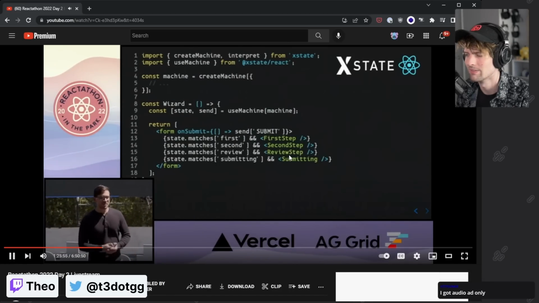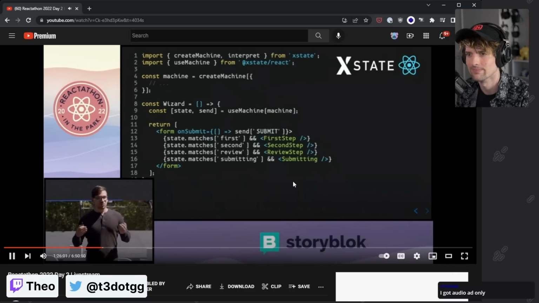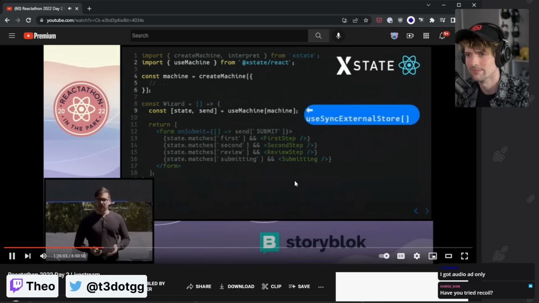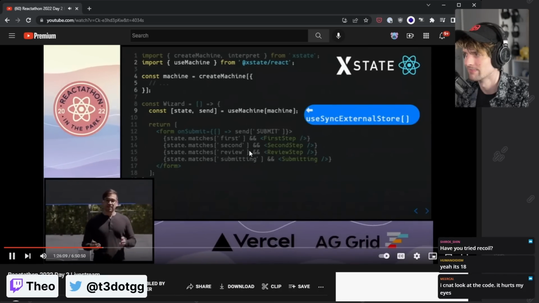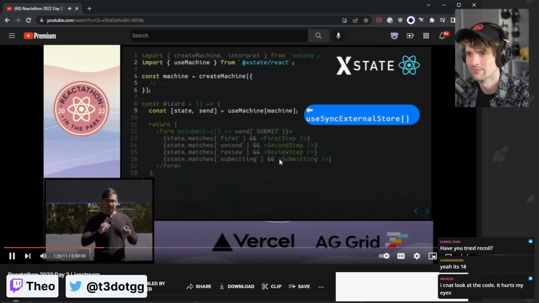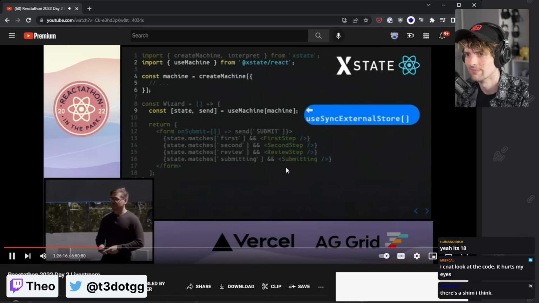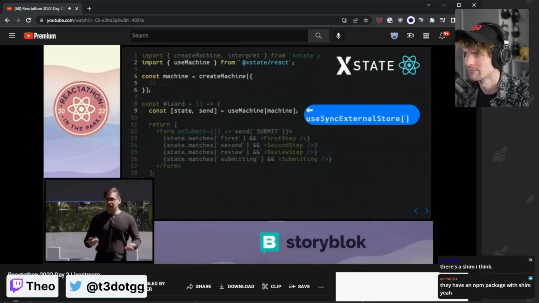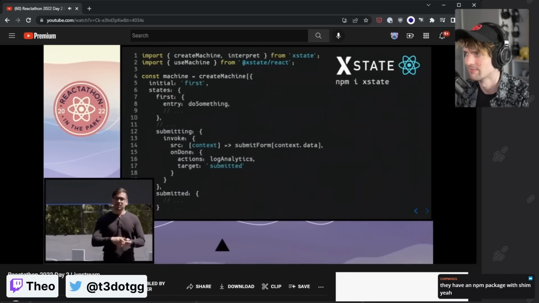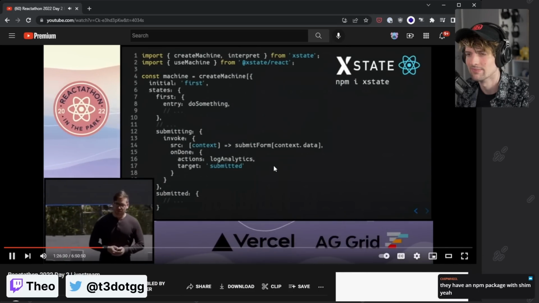So XState, of course, is my library. It's a library for state machines and state charts, and it also lets you declaratively manage your effects too. And so XState is using useSyncExternalStore under the hood as well. This allows XState to be in total control of executing these effects. So these effects will execute without you having to do anything inside of useEffect. And other state management and React libraries work actually the same way, where basically you're delegating control of the effects over to those libraries instead of you having to do it yourself.